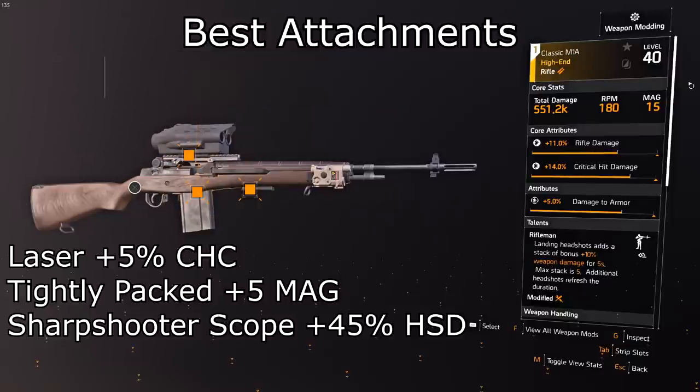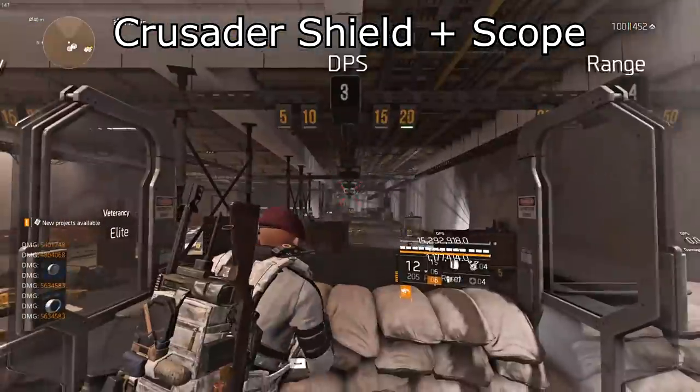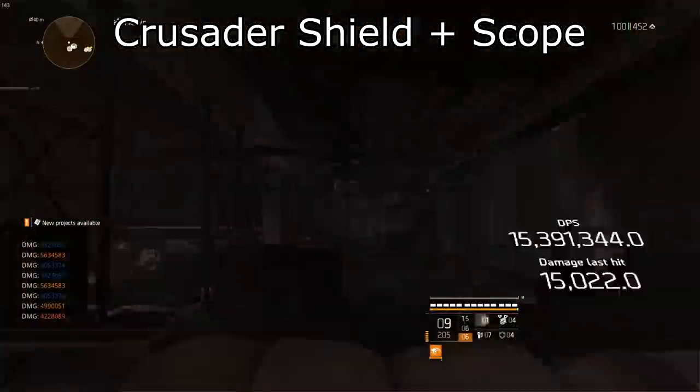If you're worried about looking through the scope, don't be. If we're using the Crusader shield with our scoped M1A, it still gives us the damage, but we get to stay shooting in third person. More on this technique later.